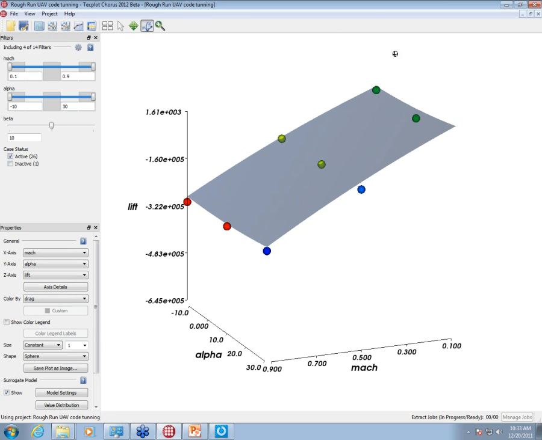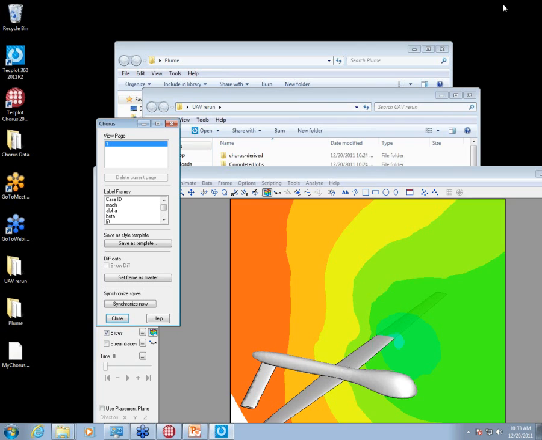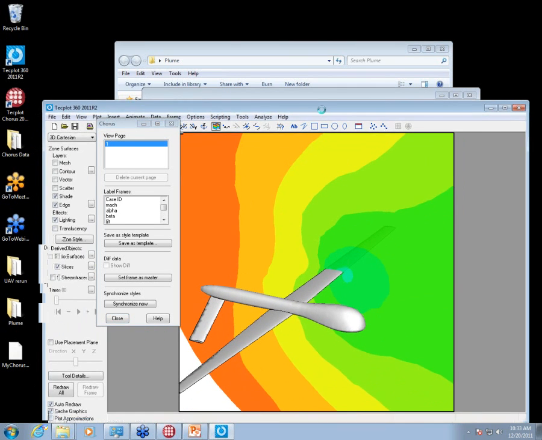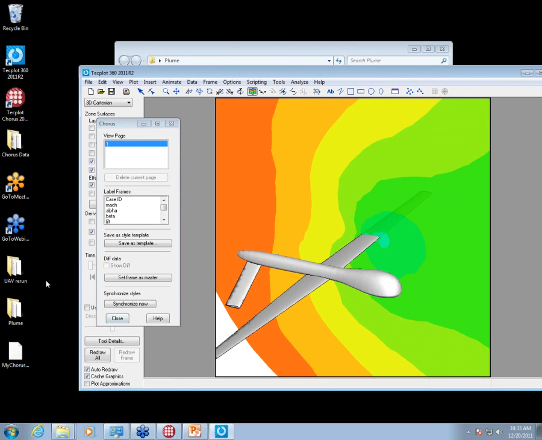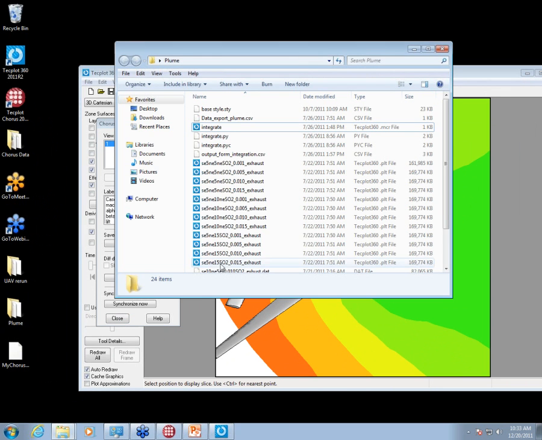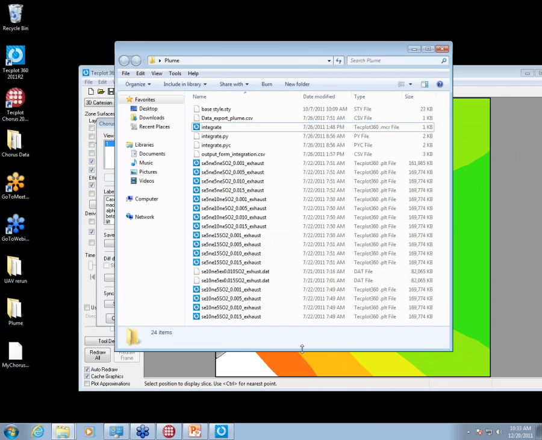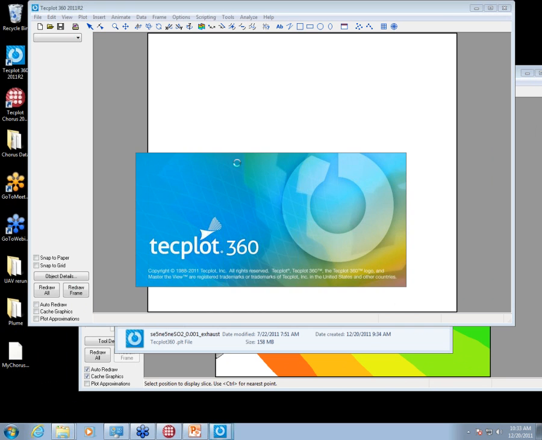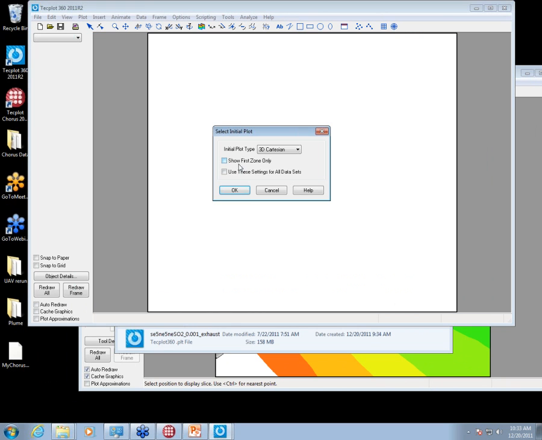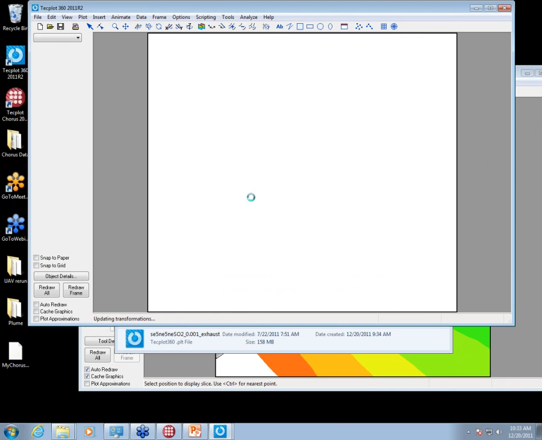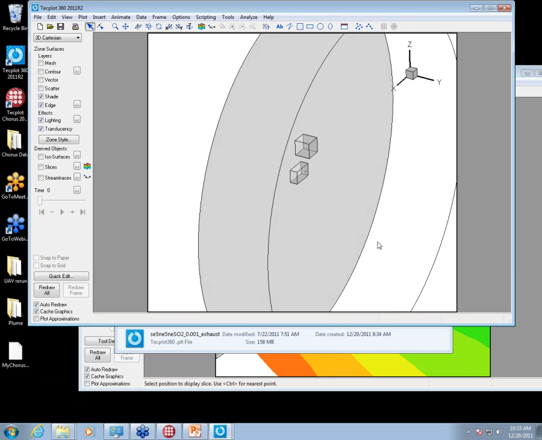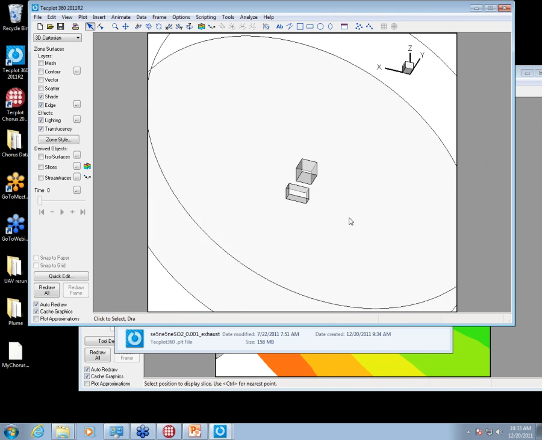Okay. Let's now go back and talk about a slightly different type of analysis where we're not going to be looking at something as aerospace specific. We're going to look at plume migration. Just to give you an idea, this is a test case. It was a manufacturing plant, and what they're primarily interested in is the SO2 plume migration through this domain.